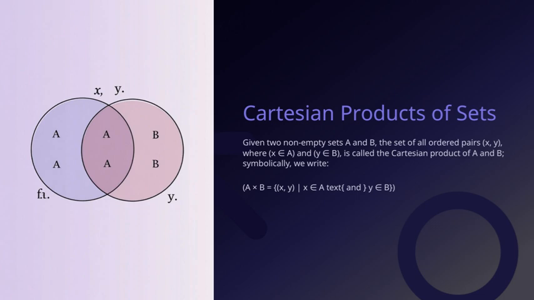This concept is fundamental because it helps us understand how sets can be combined to form new structures, especially when dealing with relations and functions. And of course, the Cartesian product is a building block that appears frequently throughout this course. In summary, the Cartesian product gives us a way to systematically pair elements from two sets, which is essential for exploring more complex ideas in set theory and mathematics in general.